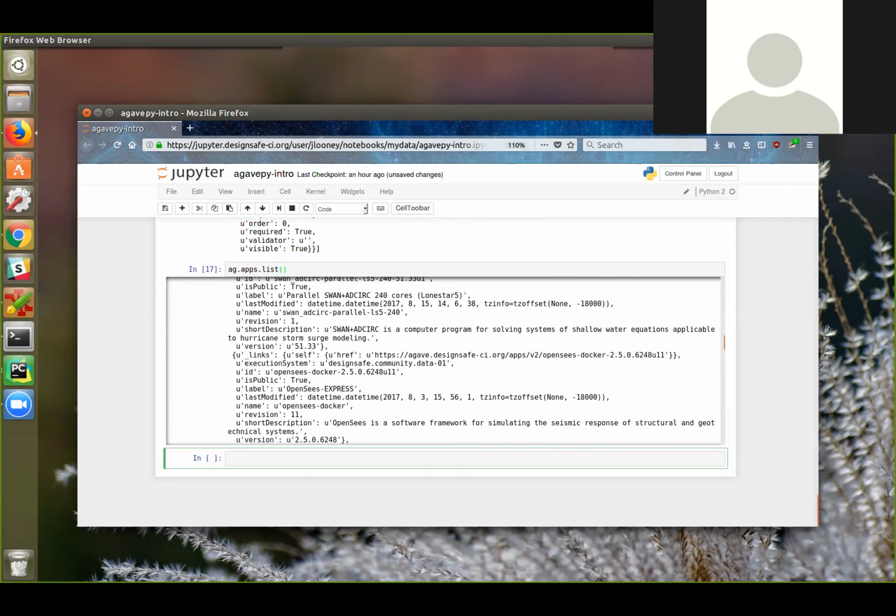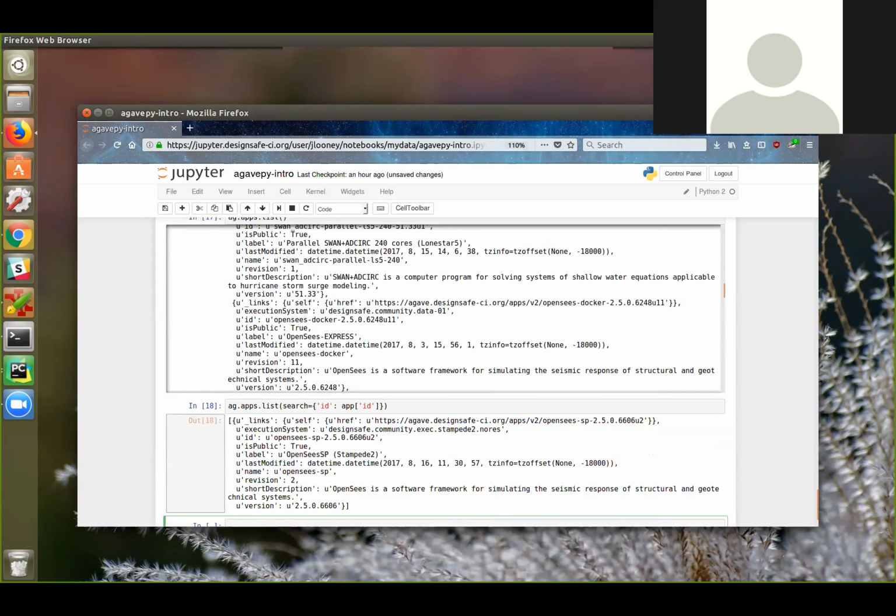But we can also pass this list function some criteria. In this case, we're going to pass it a search variable, which will be a dictionary. And we can say, I want to search by the ID. And I'm going to pass it the ID for the app that we've already picked out.